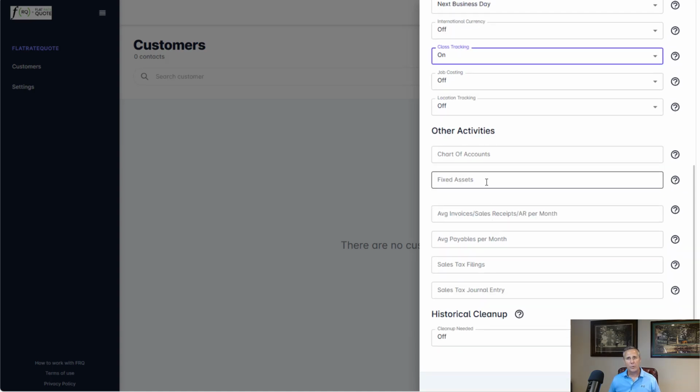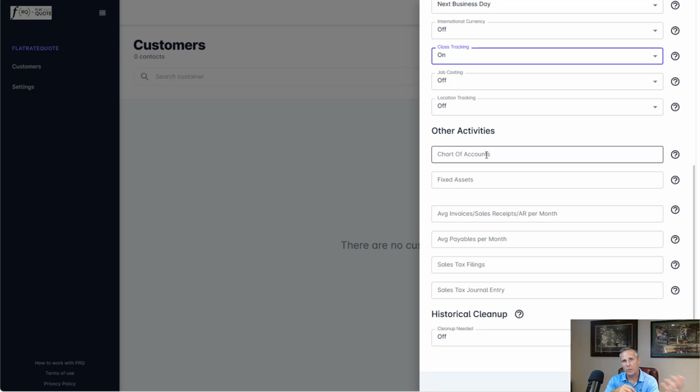And then we come down to the chart of accounts. There's a couple of ways we could do this one. With chart of accounts, you could use the entire chart of accounts that is available to the customer. But in my experience, most customers don't use their complete chart of accounts. They use a select subsection of those accounts. And that's what I like to put in here.